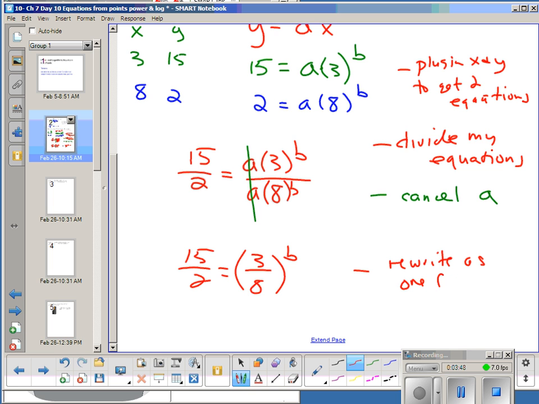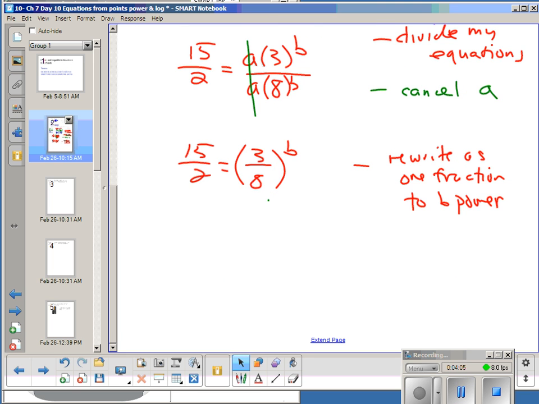Rewrite as one fraction to the B power. Because they both have the same power, right? If I gave you this thing now here on the right, and I said simplify, you could distribute the B power into both the 3 and the 8. So similarly, you can sort of take that power out. Now, I need to solve for B. And that's the tricky part, because B is my exponent. It's not like I'm multiplying times B and I can undo by dividing, or I'm adding something to B so I could undo by subtracting.